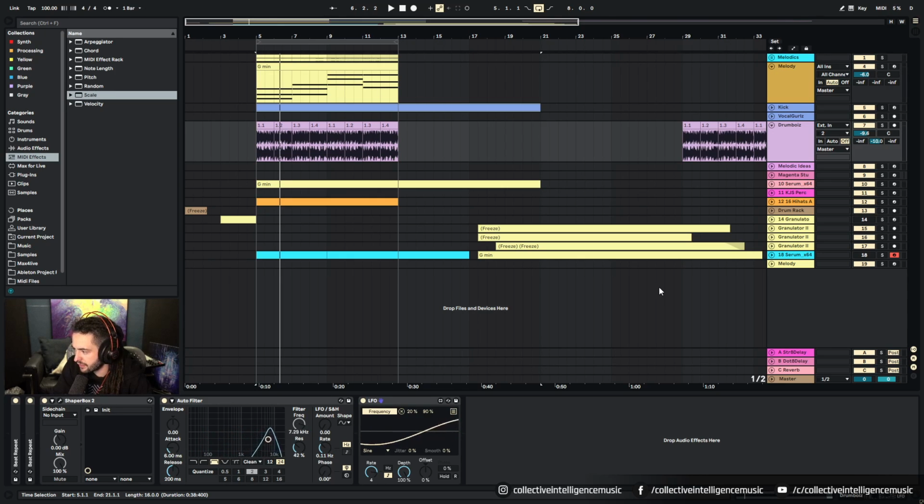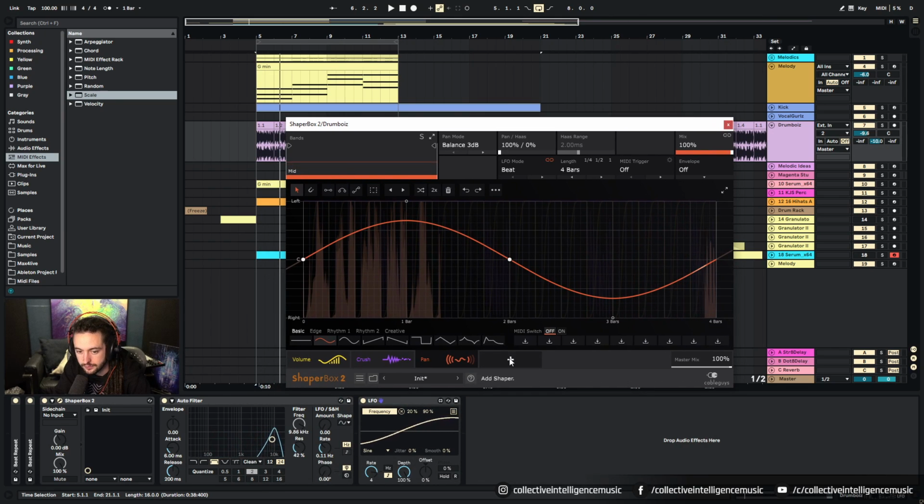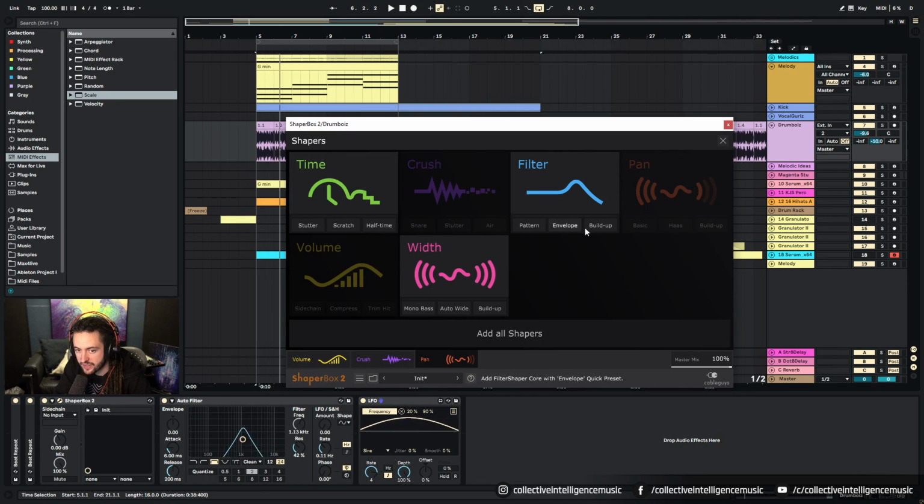But this is typically because after a long time I've used all the Ableton devices and I kind of want to explore other creative possibilities, and those other plugins allow me that. Stefan, Cable Guys is the company that make the plugin called Shaperbox that I was talking about before. So Shaperbox lets you basically modulate things over time.